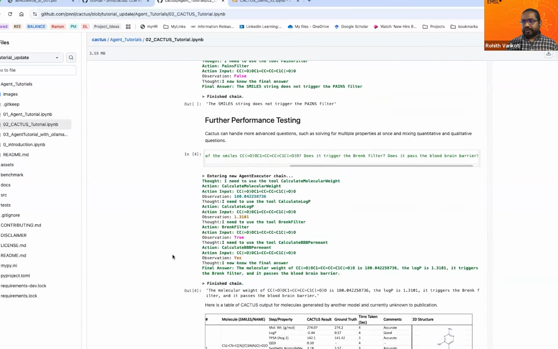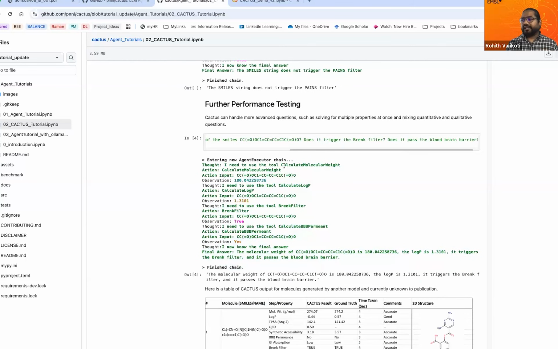The agent first calculates the molecular weight using the molecular weight tool and provides the answer observation, and then calculates the log P, and then the Brink filter and the blood-brain barrier permeability, and then provides the final answer, giving that the molecular weight of the compound is 180 and the log P is so and so, and the Brink filter, and it passes the blood-brain barrier.